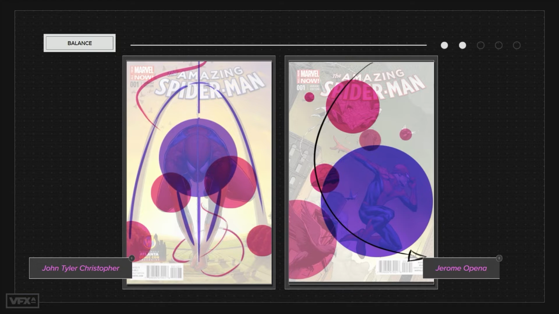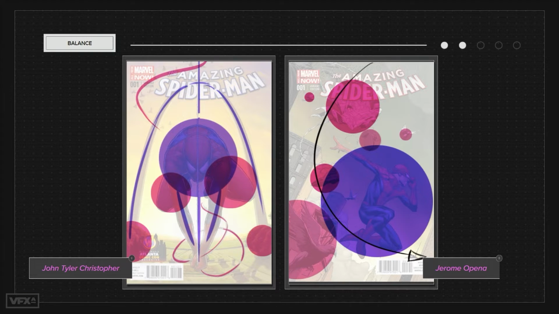Note that it doesn't mean that both halves are perfectly mirrored. It's more about distributing the weight of different values to create a balance around the center. The one on the right uses an asymmetrical balance. It creates a strong feeling of movement even in a static image. The smaller details placed at a further distance work as a lever to create dynamic tension between the shapes.